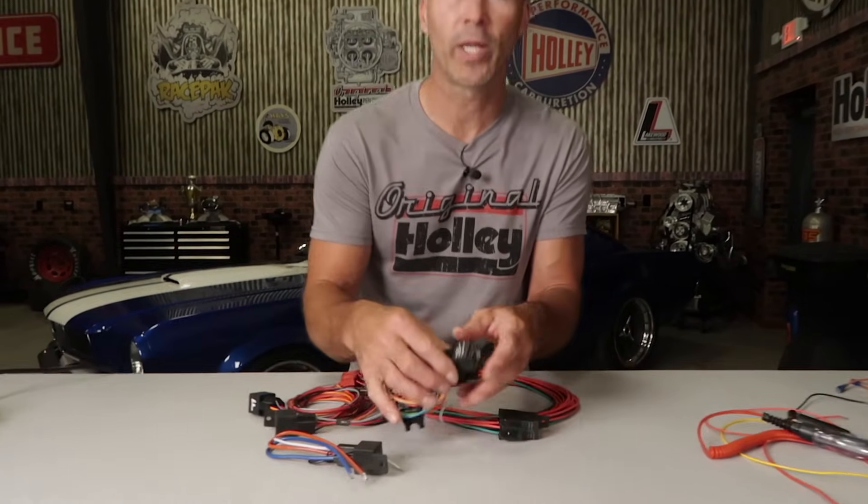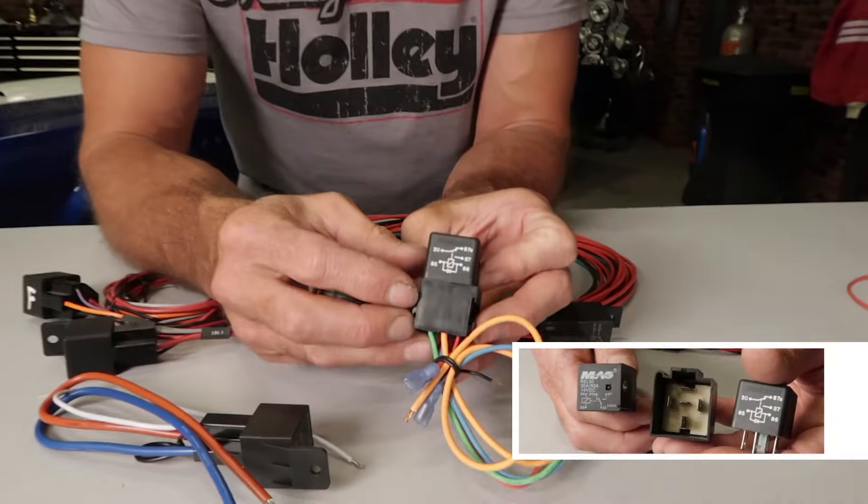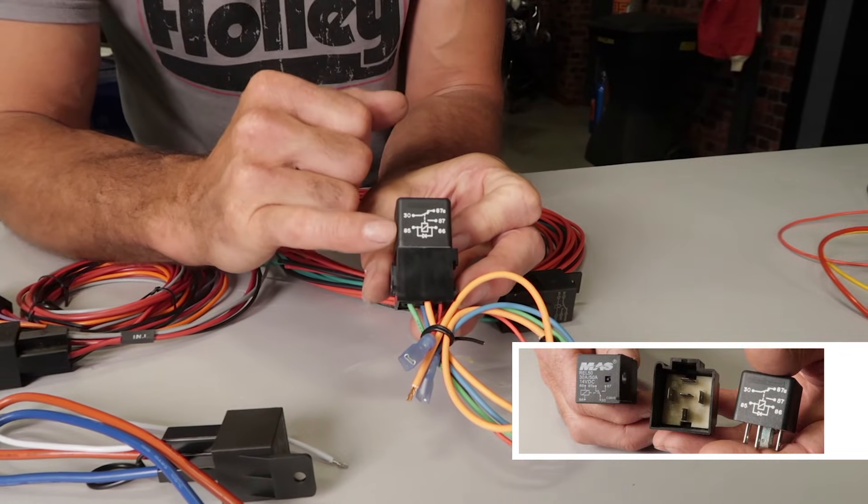You may notice that the wire coloring used in the relay sockets themselves varies greatly, but if you look close at the relay — either on the top, bottom, or side — you should be able to clearly see the terminal layout. The wiring color may have little to no bearing on the function itself, but the terminals should always be connected according to DIN 72552 standards. This is the German automotive standard that's been accepted worldwide by the automotive industry.